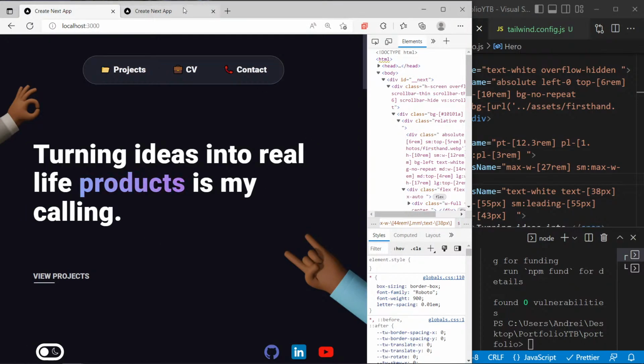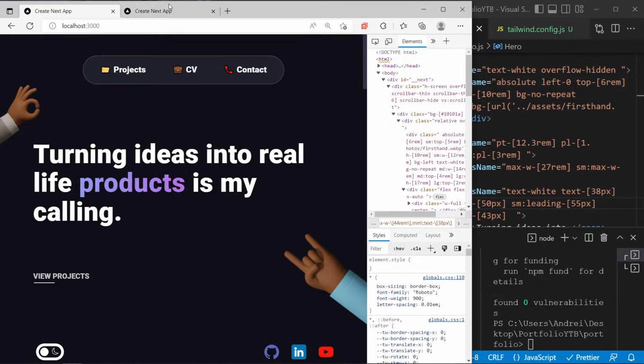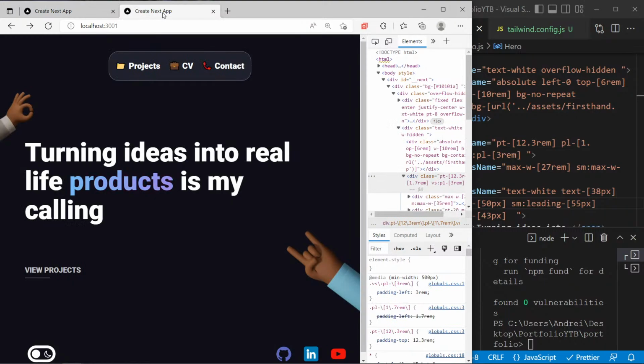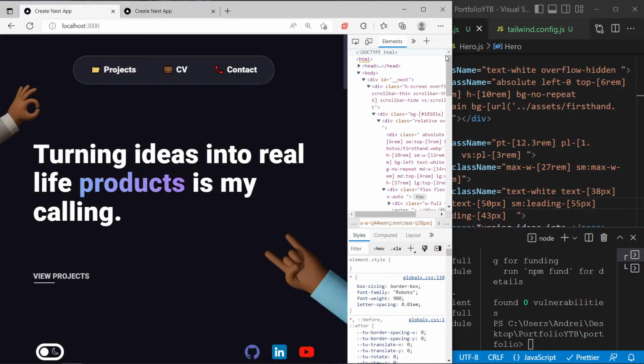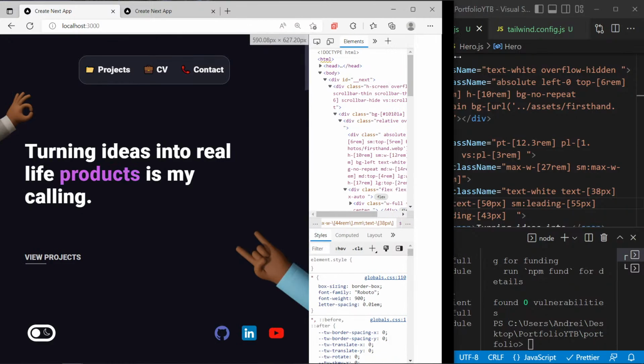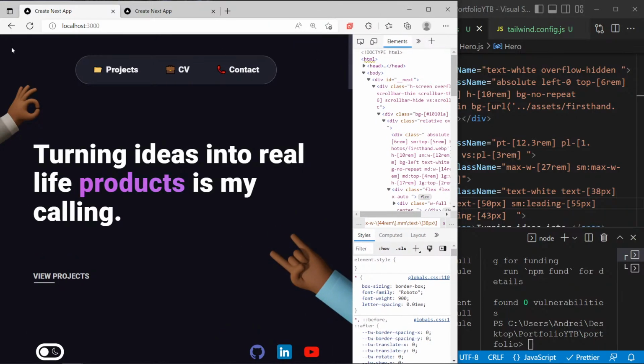Okay, so this looks better, but text 55 is too much, so I'm gonna say 50. So yeah, 50 should be the right size. Now if we go on smaller devices, let's see the difference. Bam, bam. Same thing here as well. But if you take a look at the hands, they get bigger as well.